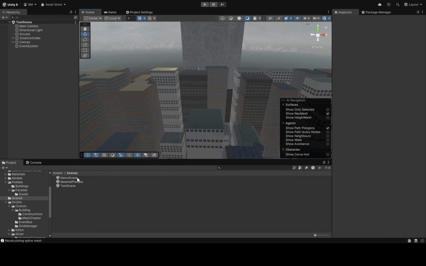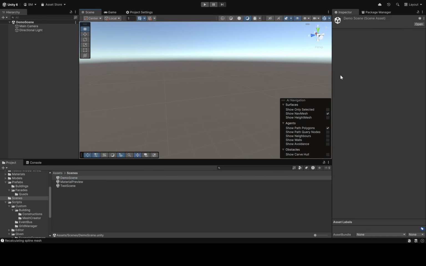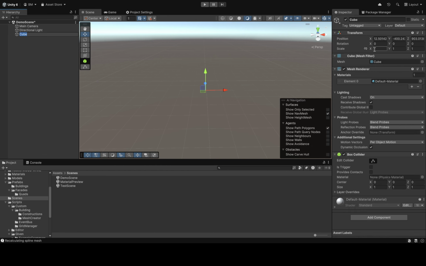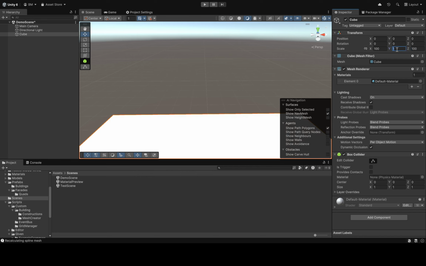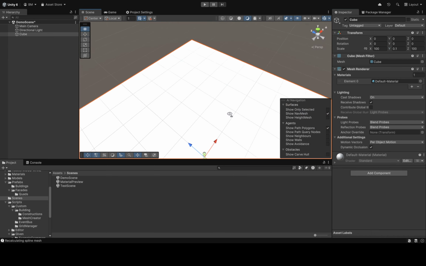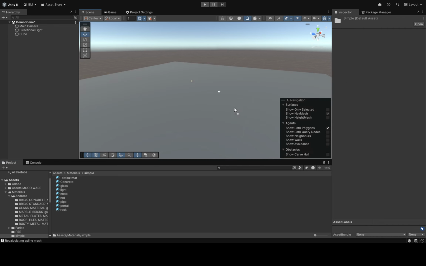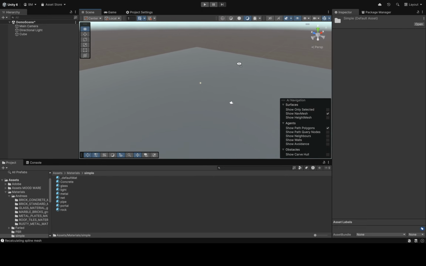So I'm gonna go ahead and go to a demo scene, which is just a completely empty scene that I just made, and I'm going to showcase everything from the very beginning of what you need. Just gonna go ahead and make a quick 3D object, just a cube, just so that we have a little base for us to set things up on over here. This is completely unnecessary, it's just a little thing that I like to do just so that we have a little basis over here. And I'm gonna go ahead and drag some material that I have onto here as well, just so that it's not that horrible white.